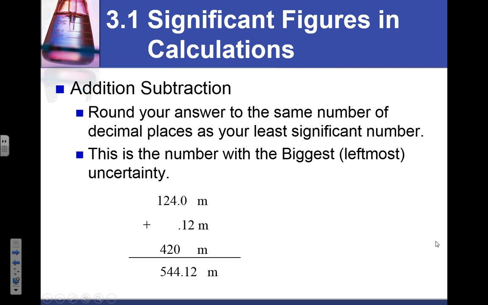Now your calculator is going to spit out that answer. But literally that answer means 544.12, and the implication is you have 5 significant digits, and your uncertain digit is in that last digit where the 2 is. So it's 544.12 plus or minus 0.01. So the true value should be somewhere very, very close to that.